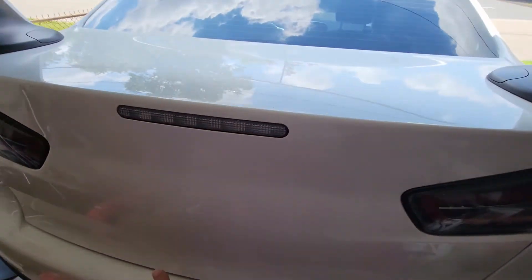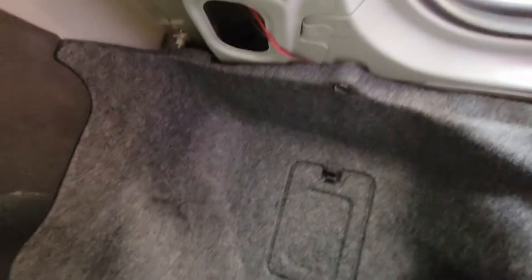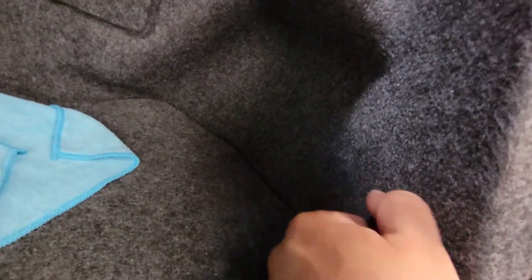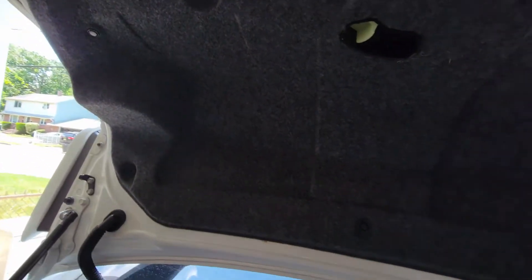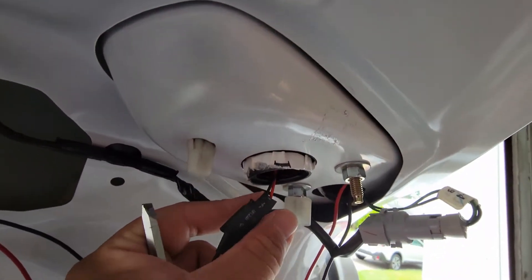Popping open the trunk, you're going to have to go inside the liners. At the top you have a little clip — easily just unscrew it by hand — and one at the bottom as well. Same thing on the other side. I already took off the one on the other side just to expose where the wires are through the liner. Remove all that — it's a quick easy step with a flathead.